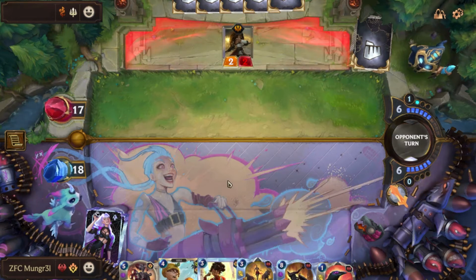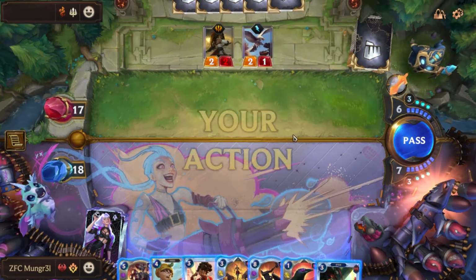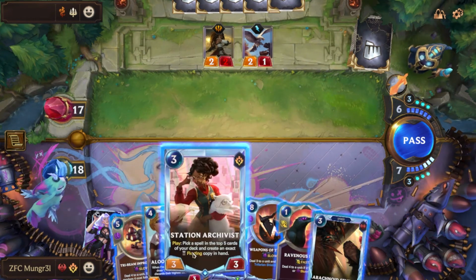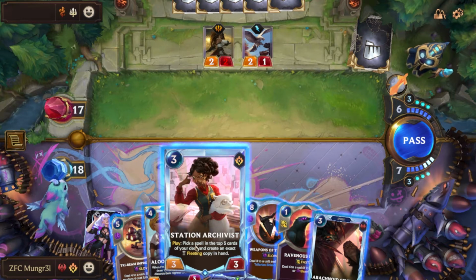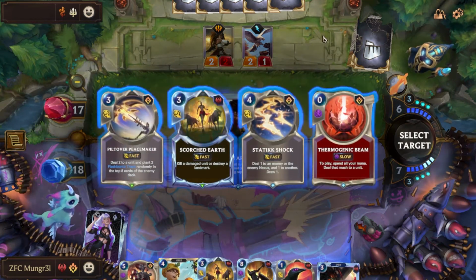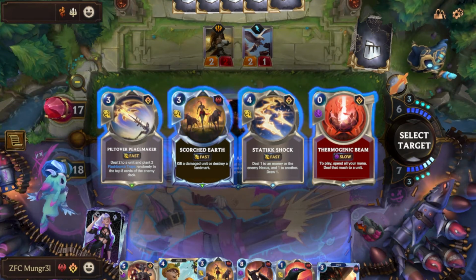I passed here because Navigator doesn't threaten me. Wanted a blocker, but wanted to save Tribeam and Arachnoid Sentry for bigger threats, so Station Archivist was the best bet. Scorched Earth would remove Navigator or anything bigger even if they protected it. Now the rest of this turn just flows nicely.